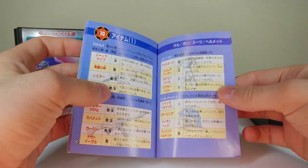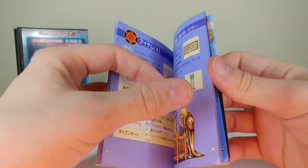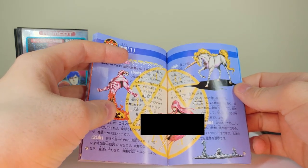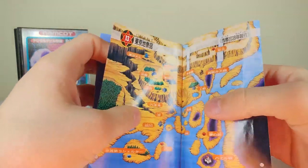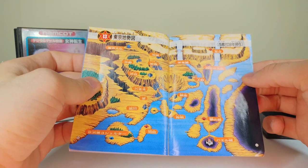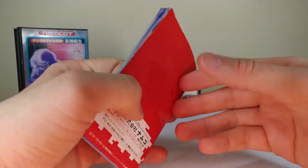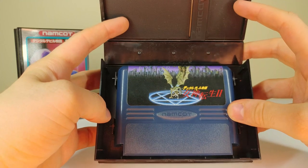Most of this is just the instructions on how to play the game. It has some nice art inside of there, though. Unfortunately, I can't read any of this. And then this is the overarching world. A tiny little castle down there. And then that's what the back looks like. Let's go ahead and load this game in.